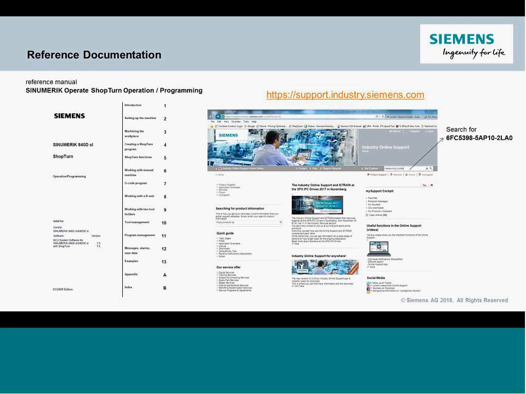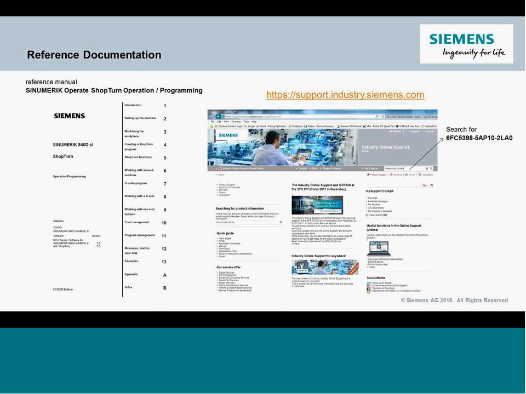I would like to reference, before we begin, where you can find some supporting documentation on the topics we talk about in this webinar series. For this topic, you want to look for the ShopTurn Operation and Programming Manual. You can find it at our support.industry.siemens.com website, or portal as we like to call it. Generally, you search for the content name.